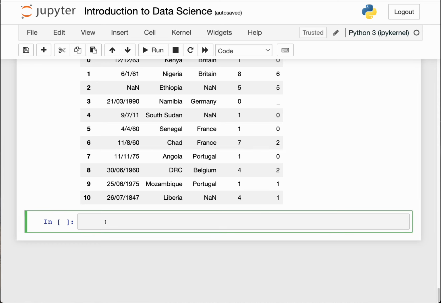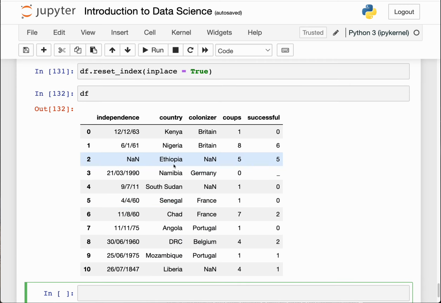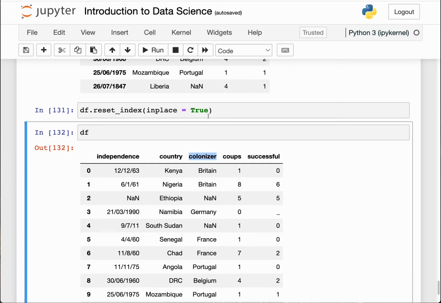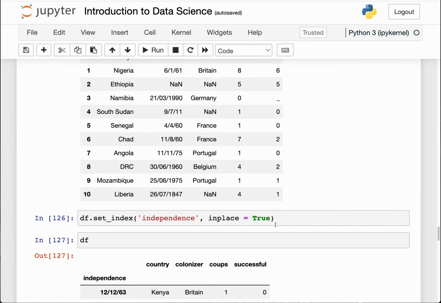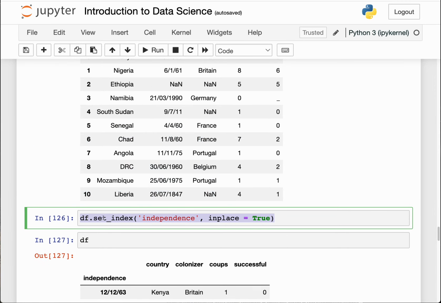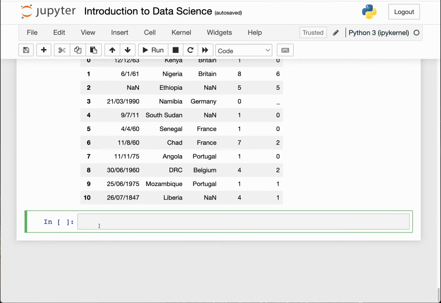Okay, so the last thing I want us to learn is to try another value or another column. So I'm going to use the colonizer as the index. So as you can remember, let me just copy the original one so that we don't spend more time here. So you can copy this, reuse that code, and make it set_index. This is going to be colonizer.